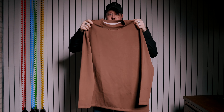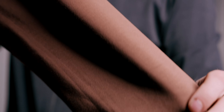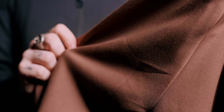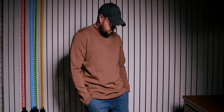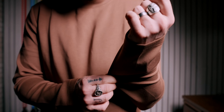Moving on to the next item, they call this the Modal Blend Long Sleeve Tee, but to me it's more of a sweatshirt than a long sleeve tee — it's slightly thicker than a typical long sleeve and more along the lines of a crew neck sweatshirt. Just like the others, this one is incredibly soft — even more so than the previous two. The site lists it as 42% lensing modal — which is the first time I've ever heard that term — along with 49% polyester and 9% spandex.